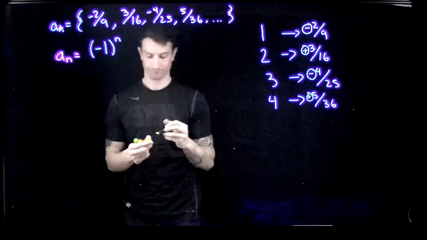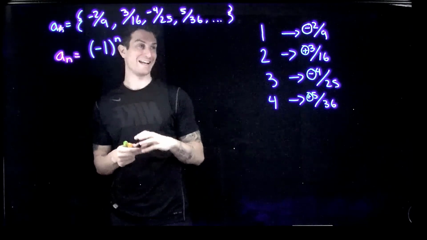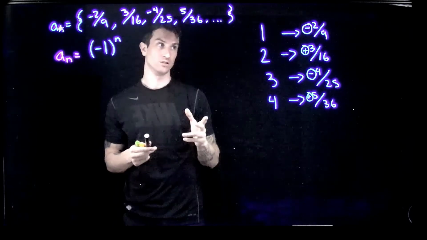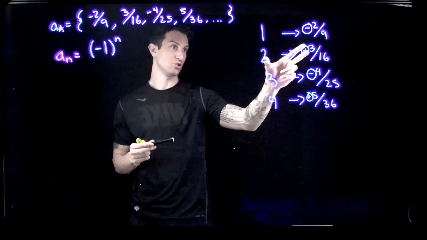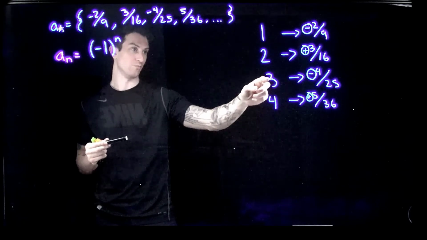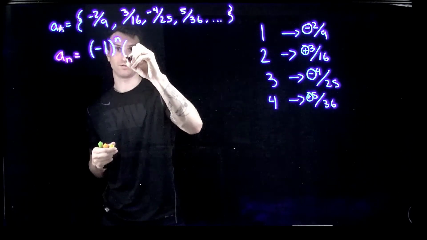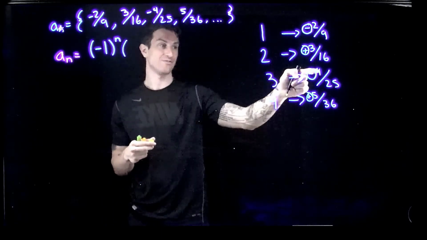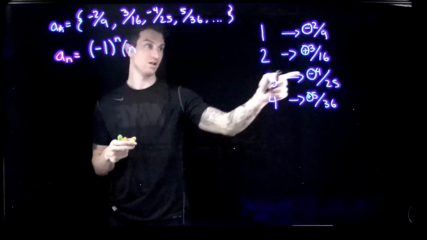Those are done. Now let's just look at the numerator. What is the relationship between 1 and 2? Well, 2 is 1 more than 1. What is the relationship between 2 and 3? Well, 3 is just 1 more than 2. 4 is 1 more than 3, etc. So in our numerator, if I'm plugging in the value of 3 and I'm getting a 4, that means it must be the n value, this n, plus 1.